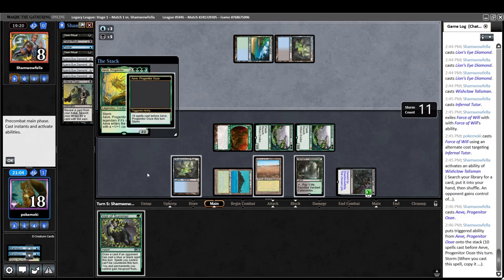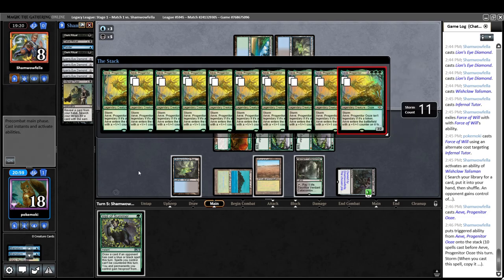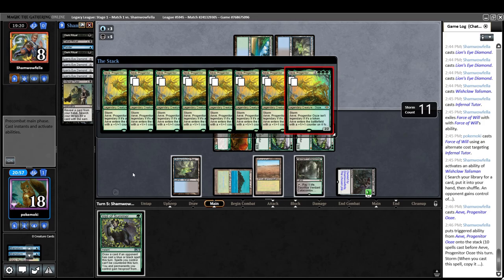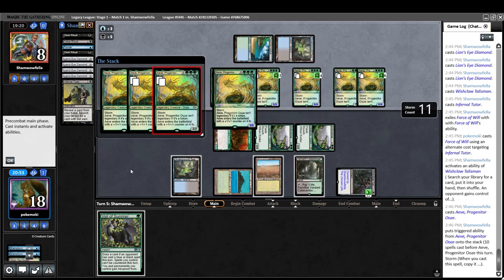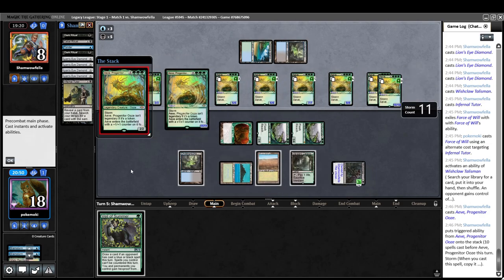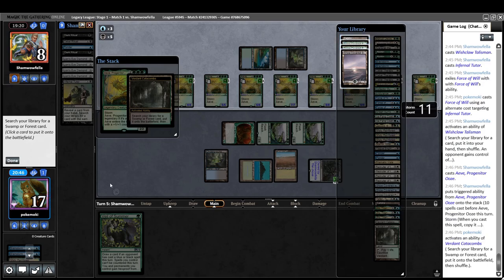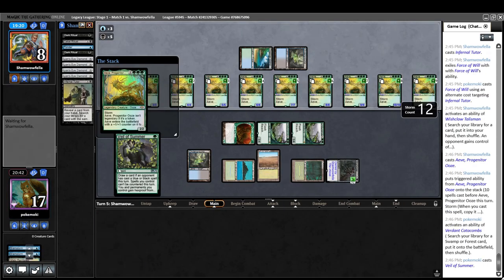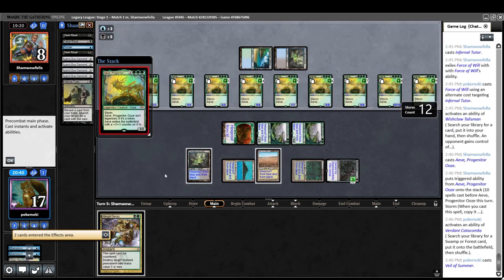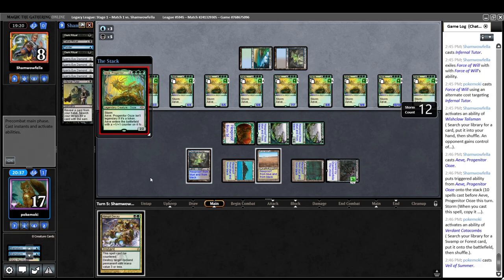Oh, that's awkward. Well, we're looking pretty dead. Oh my, I forgot that this was a thing now, but it makes sense. It's like a nice addition. All right, well, suppose I can cycle this Veil of Summer. And these don't target in the, yeah, okay.